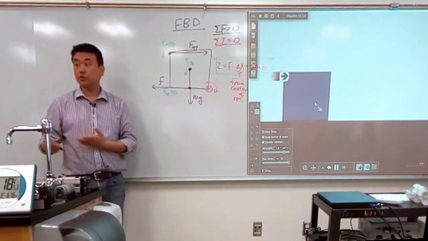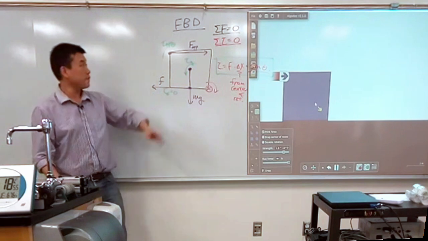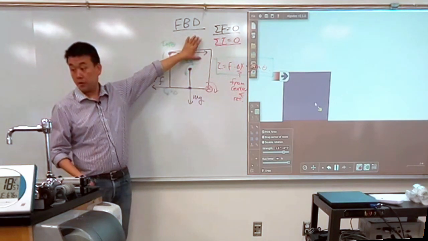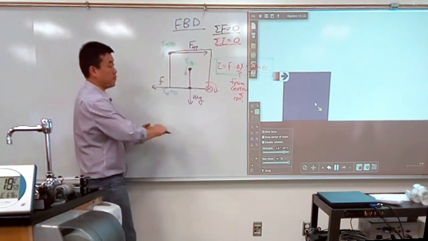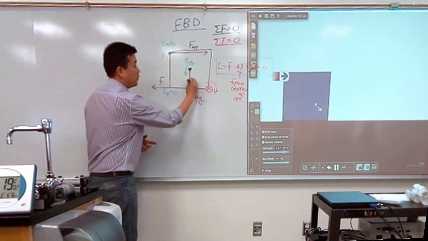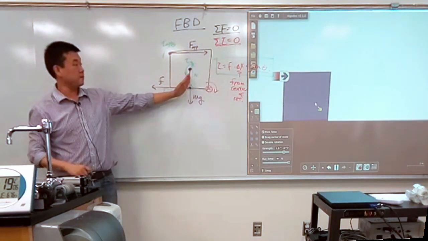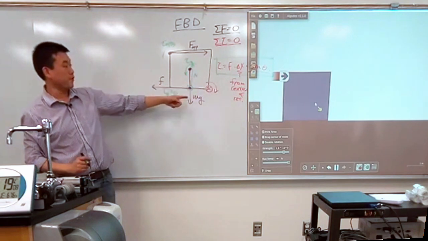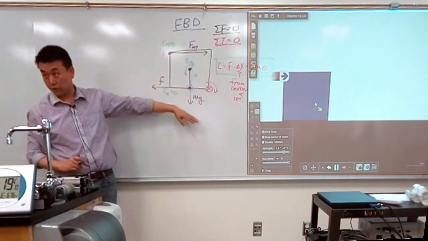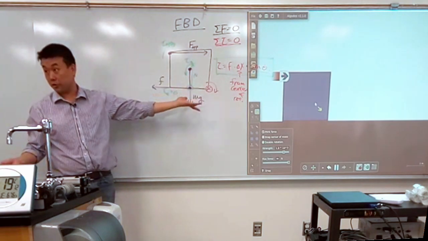It's balanced out by torque due to normal force. So if I don't have this applied force at all, where I would have drawn the normal force, I would have drawn it here, pointed up. So that would have been the normal force, and both the gravity and normal force will add up to zero force, and they would add up to zero torque.